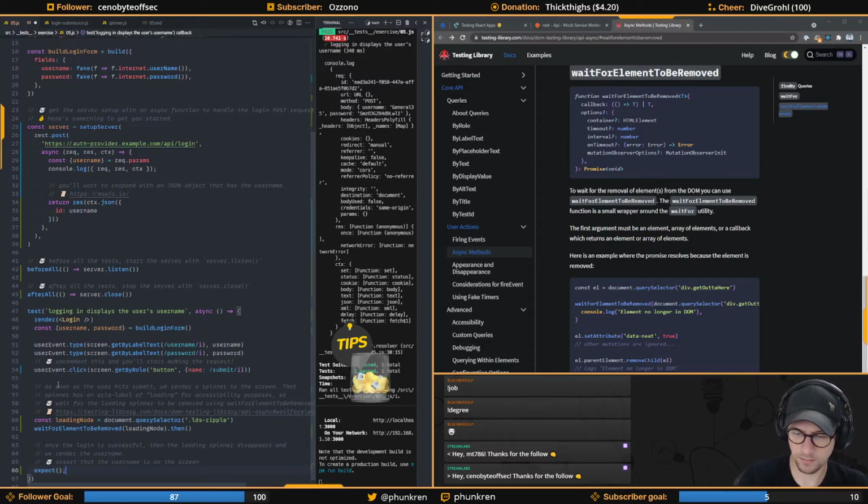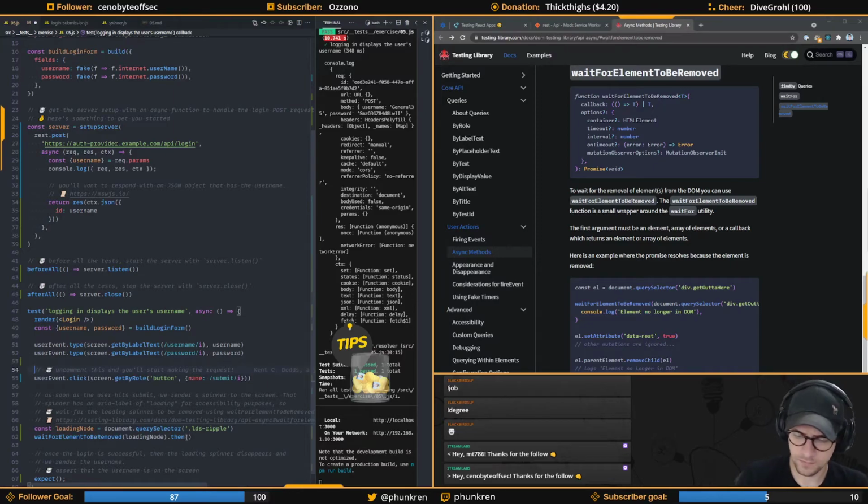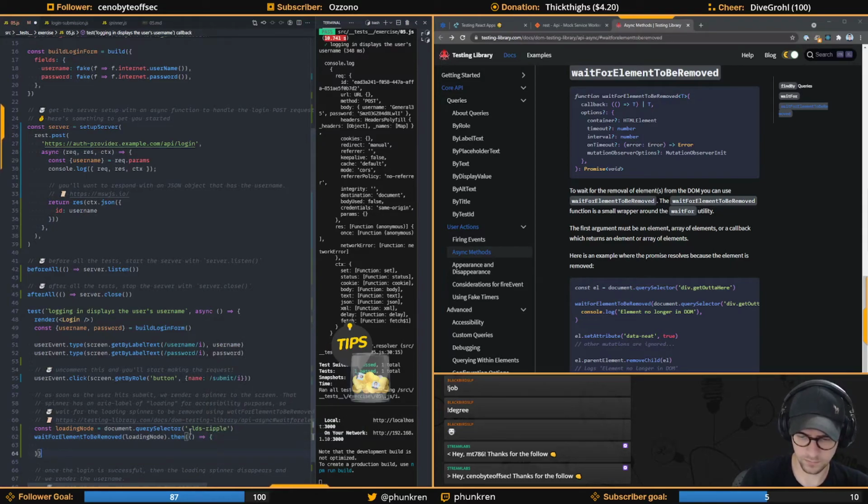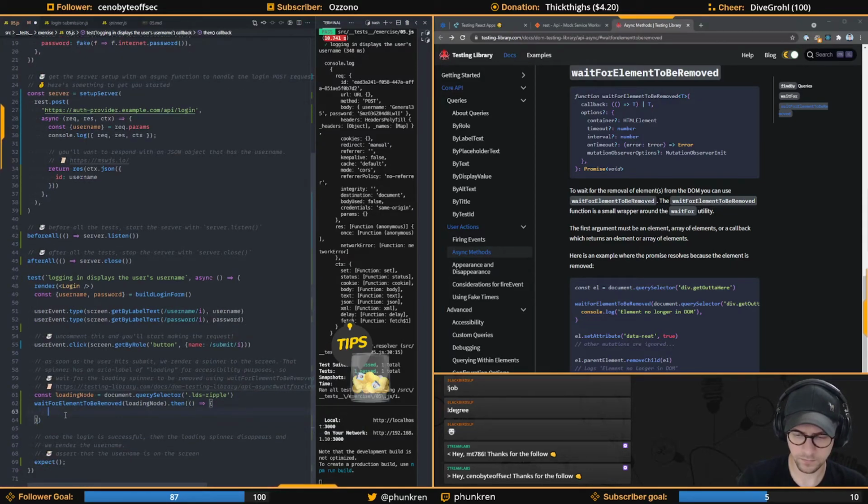Expect something. As soon as the user hits submit, we'll render a spinner to the screen. That spinner has an ARIA label loading. Loading spinner to be removed.